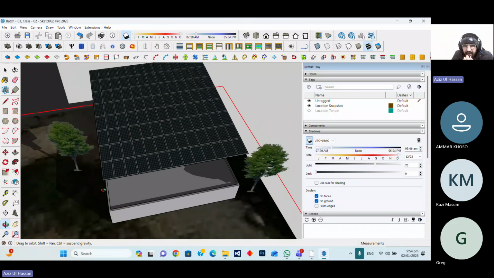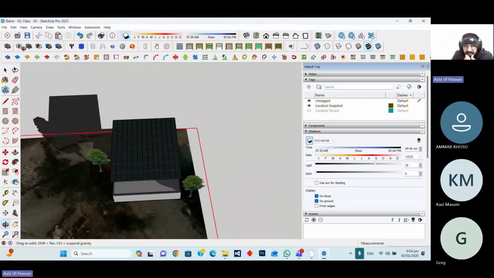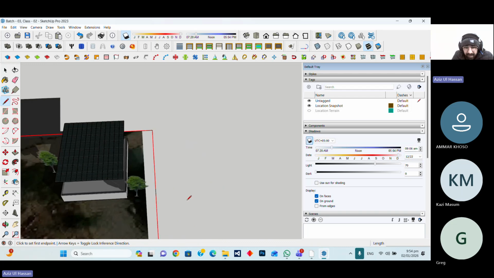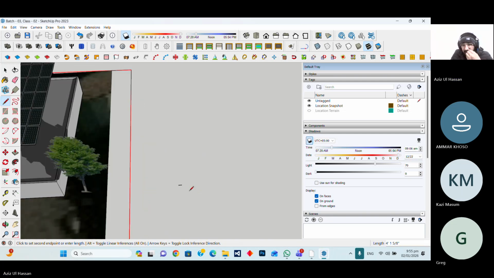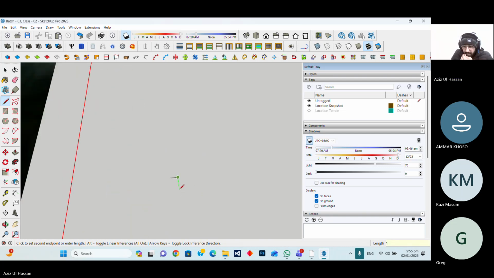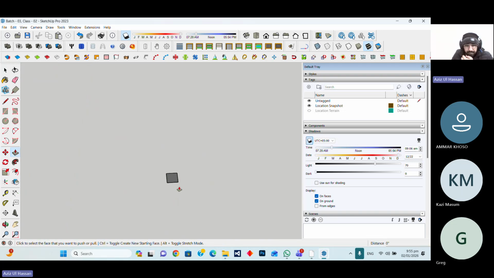So here we are making some options. I will make one civil block, 1.5 feet by 1.5 feet, and give it a height of 1.5 feet.